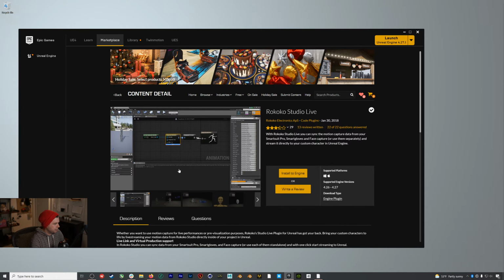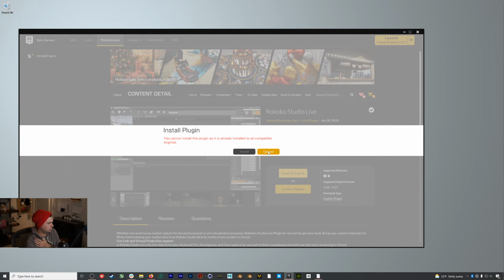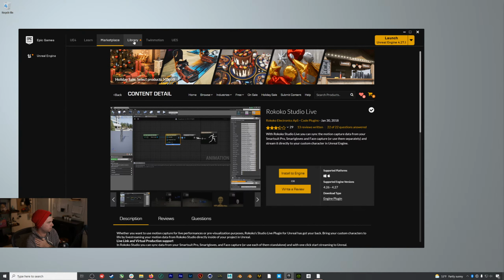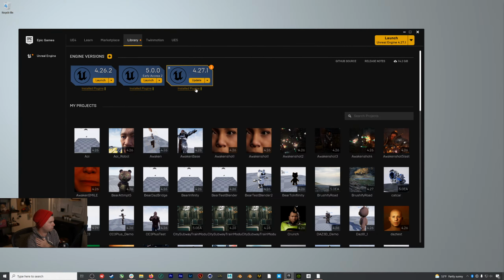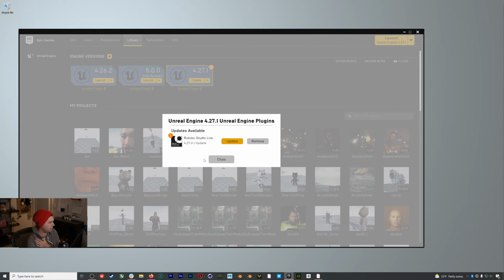Yeah, 4.27, you can download this and install it to your engine. I don't know why I haven't installed it. I already have. If we go to my library, 4.27, Rokoko. Oh, update. Maybe it needs an update. Maybe that was the issue. But yeah, we can go through how to get all those things working.